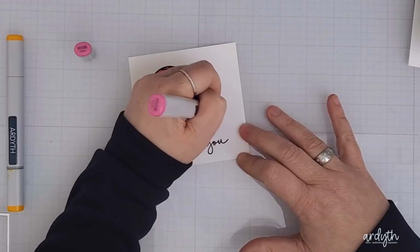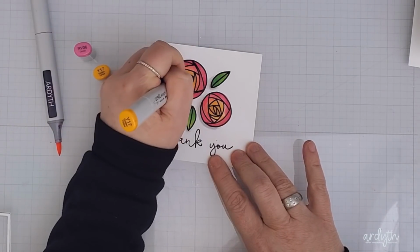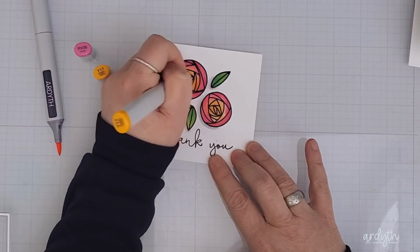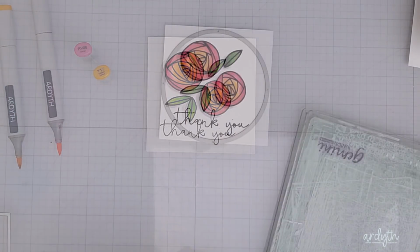And to take it one easy step further, I grabbed some markers that are a shade darker than my pink, yellow, and green shades, and I added some flicks of color in the little corners of the flower and leaf designs. Quick, easy little steps that don't require any coloring expertise can really add so much dimension to the design.